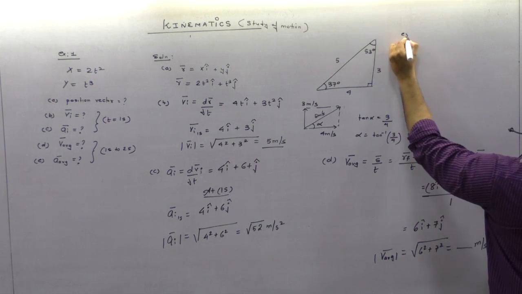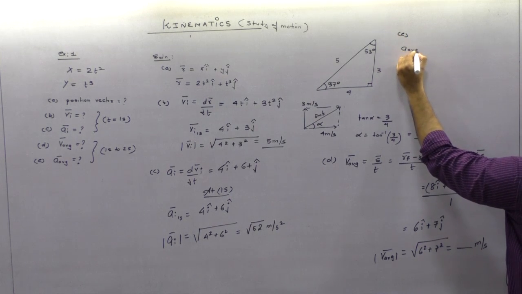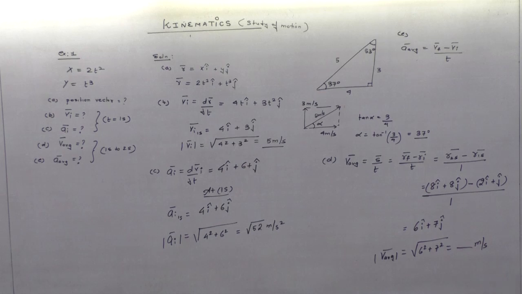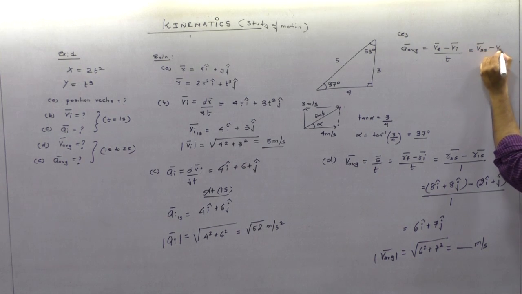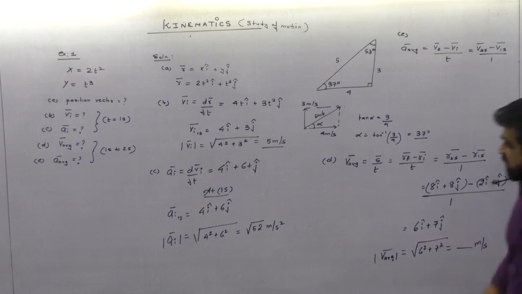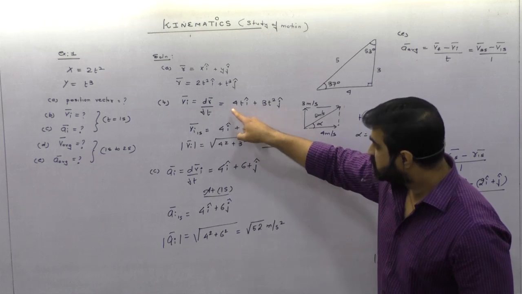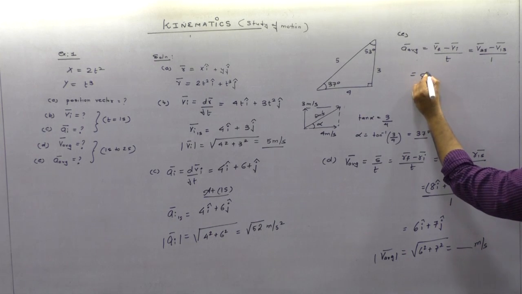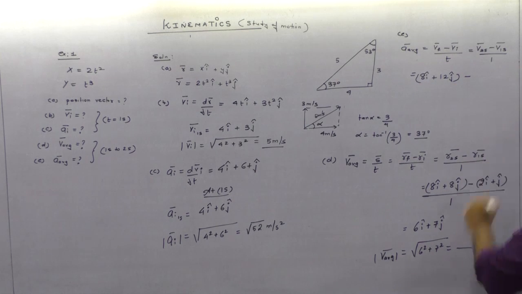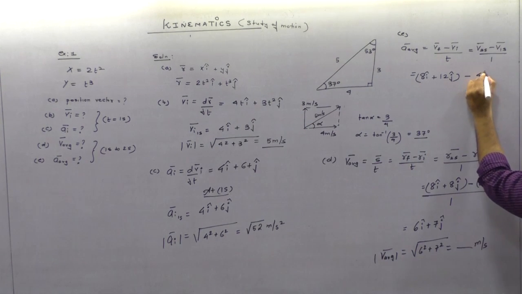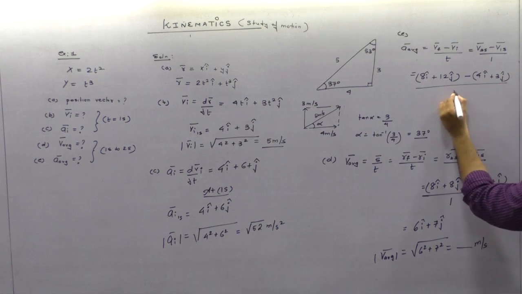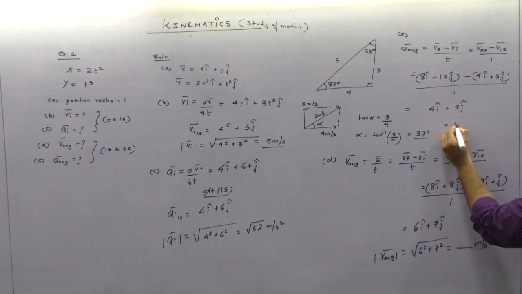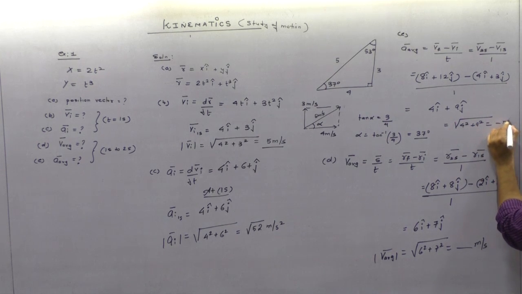Last answer if they ask you, that is E. What will become? Average acceleration will be change in velocity per unit time. That is v final bar minus v initial bar upon time t. That is v at 2 seconds minus v at 1 second upon time interval, that is 1. v at 2 seconds, I'll put in the v formula, that is 2. So 4 2s are 8. And 2 square is 4, 12. So 8 and 12. For 1, 1 के लिए कितना रहेगा? 4 and 3 ना? कितना हो गया ये? Plus, getting it? And इसका magnitude क्या रहेगा? Root of 4 square plus whatever answer is meter per second square.